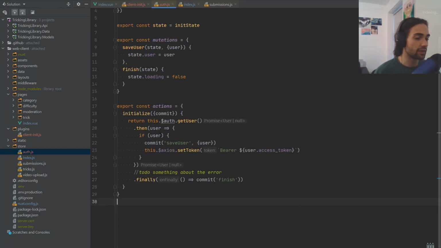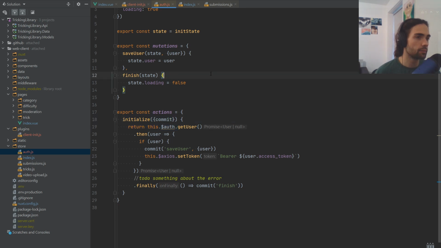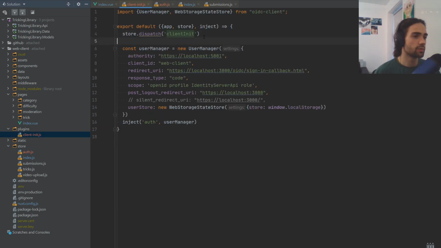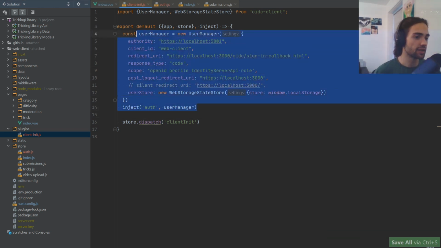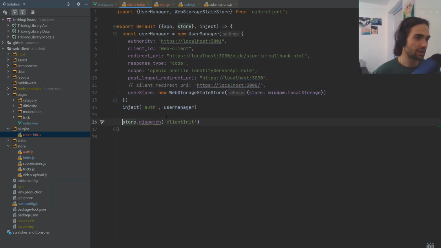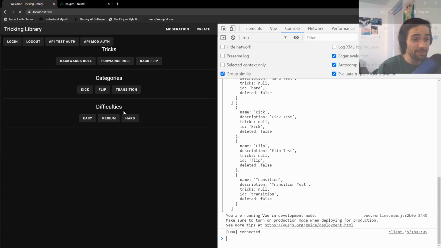So let's take a look at this. Probably we most likely want to dispatch this after we initialize this whole thing, right? So we actually create it and then we dispatch it. We can also make this asynchronous, pretty sure, and we can wait on this to actually happen. Not sure if that's actually what we want, but let's see if the error goes away first. So the error has gone away.